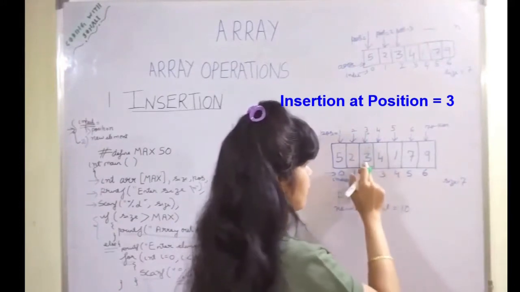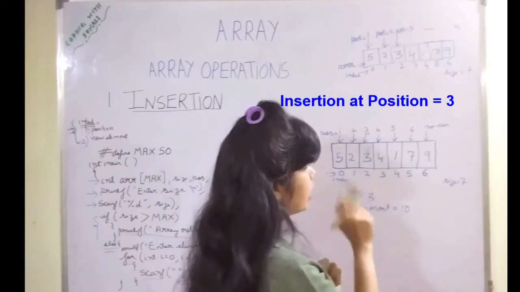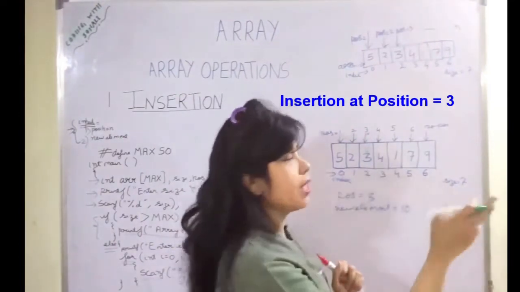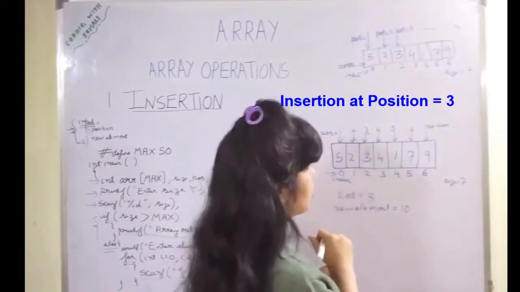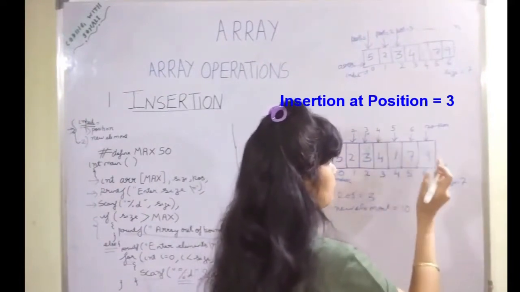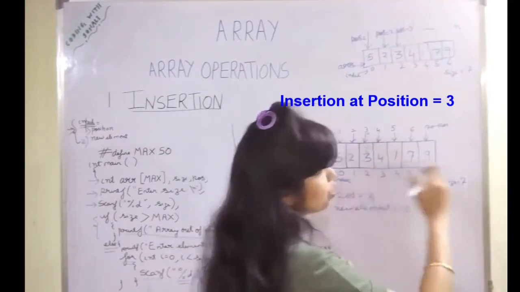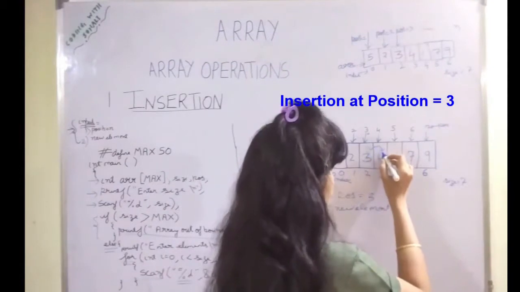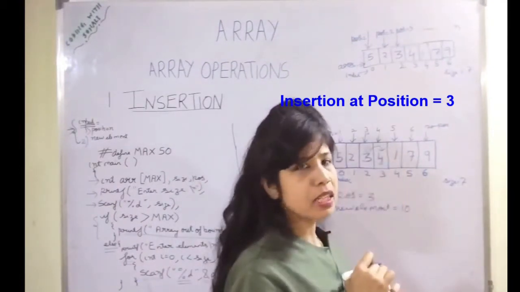It cannot happen that we replace the old element 3 by 10, because in that case we will lose the data. We don't want to lose the data. We want to maintain the old data as well as the new element which the user wants to insert. We have to insert that element also. So all the elements we have to shift by 1 position, and then insert 10 at position 3. The 3, 4, 1, 7, 9 we want to be shifted by 1 position. But what if we shift 3 here to the next position? In that case we will lose the data, that is 4.